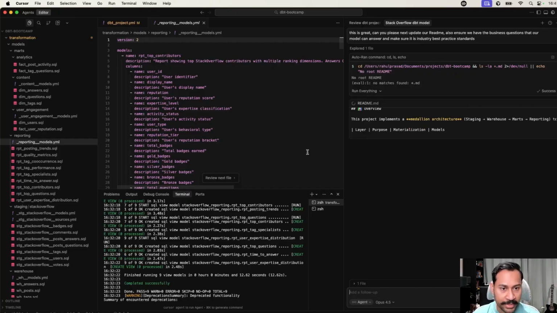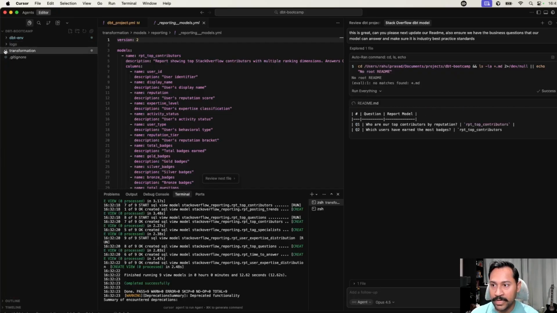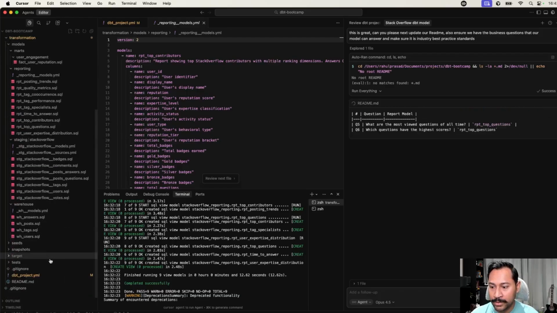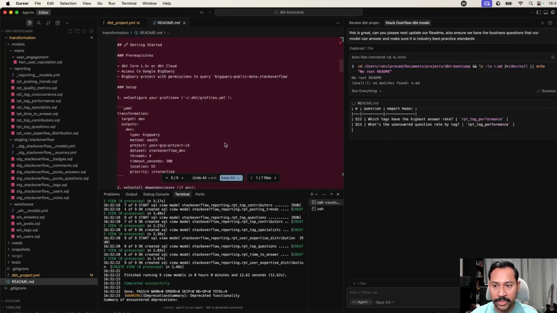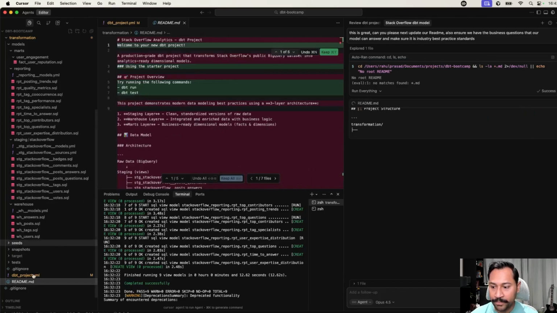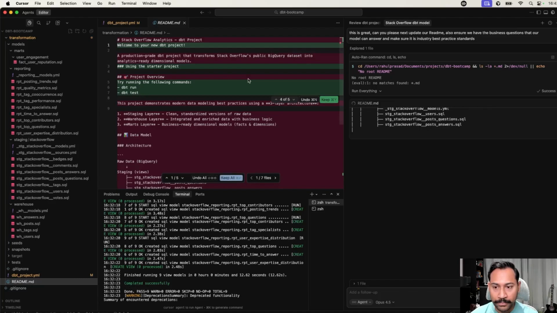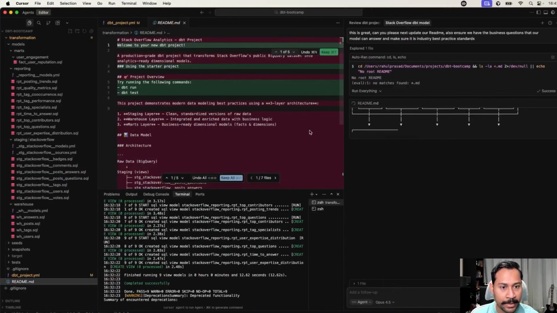So let's see what it does. I think we already have the README here. We should. I think it will modify this, because this would have been just an initial placeholder. And in our repository, we don't have the parent level README, so you have to go to the transformation to look at the README. Just an FYI.